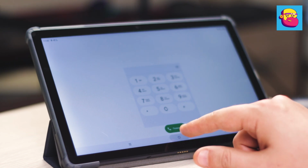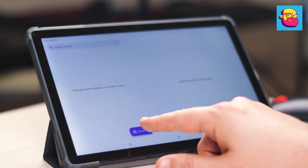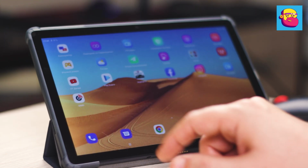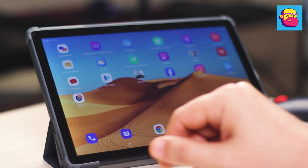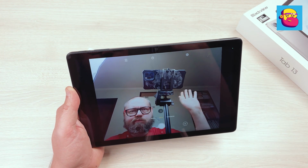In addition to a cellular modem, the tablet has Wi-Fi 5 and Bluetooth 5.0, satellite navigation GPS/BeiDou/GLONASS/Galileo. Plus, the CMO mobile internet option that does not work in my area. For video calls, there is an 8MP front camera. Video is recorded in full HD 30 frames per second. Here is an example of such a shoot.